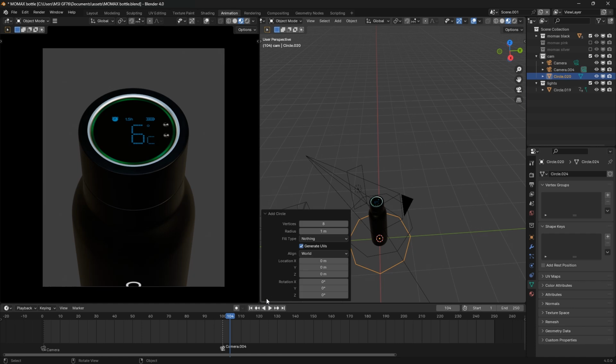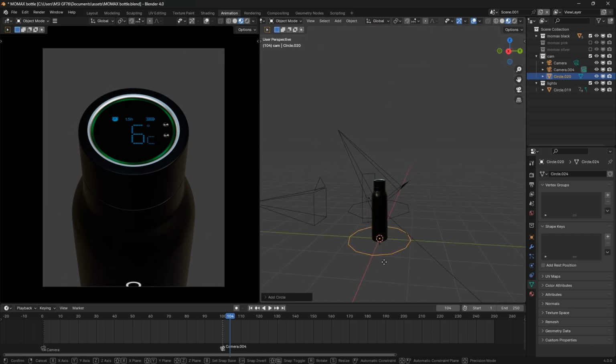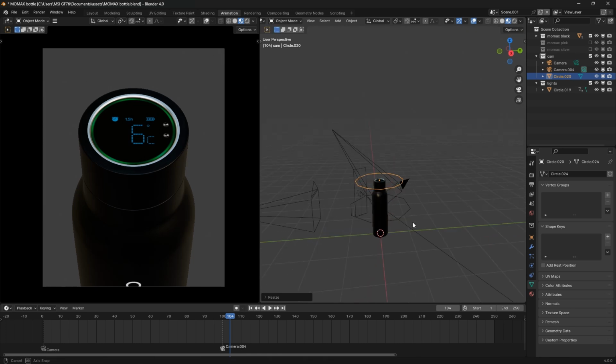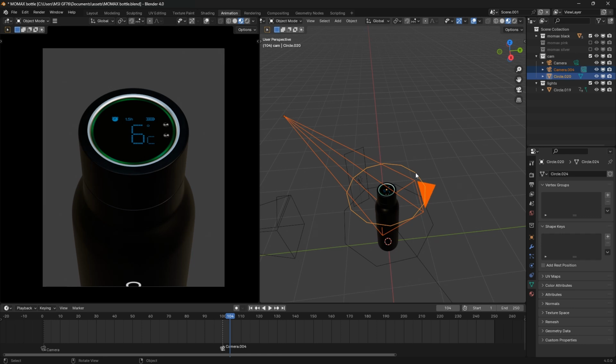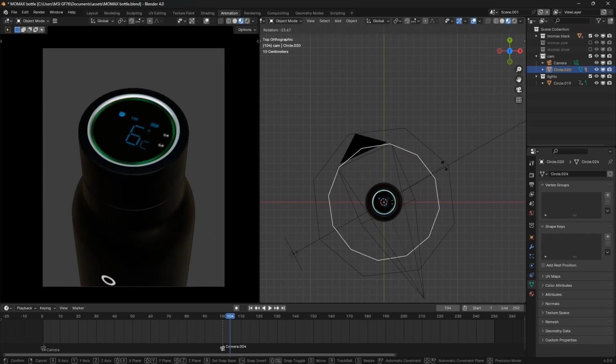I'm going to have this at let's say 6/12, just to differentiate it from the other circle. So I'm going to move this up, reduce the size, there. Then select the camera, then the circle, then Control P, then parent it. So now when I move the circle, the camera moves.